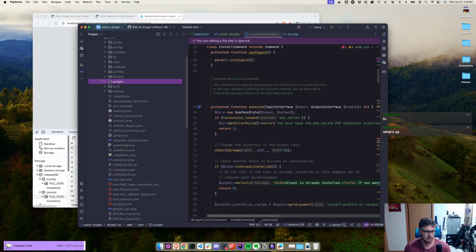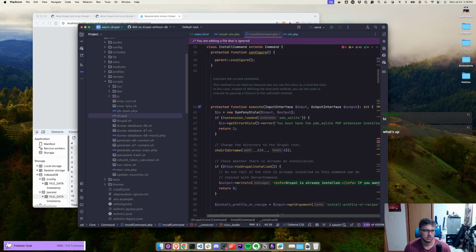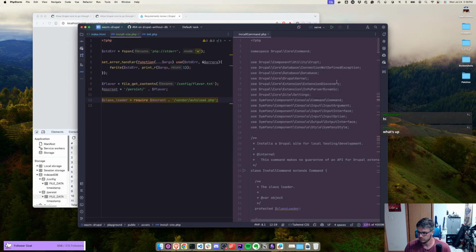So let's go to that scripts file I was mentioning in Drupal. So here we can see it does require the autoload and passes that to the command. So execute, this requires SQLite, changes the directory to the Drupal root. So why don't we actually, we'll do this side by side.